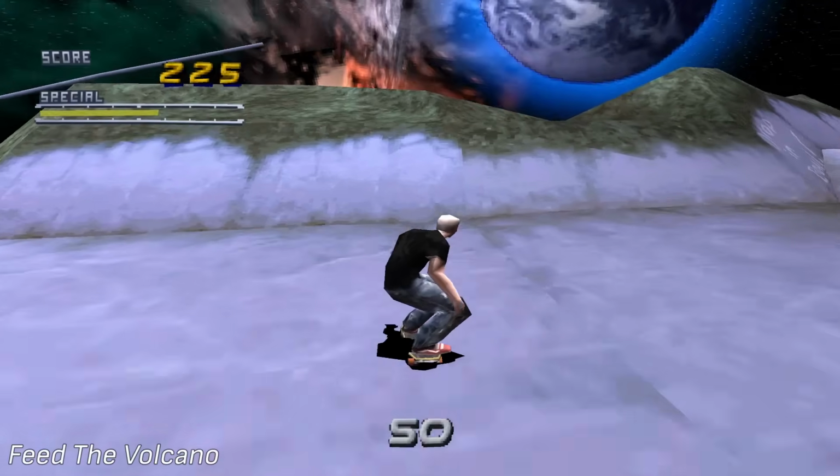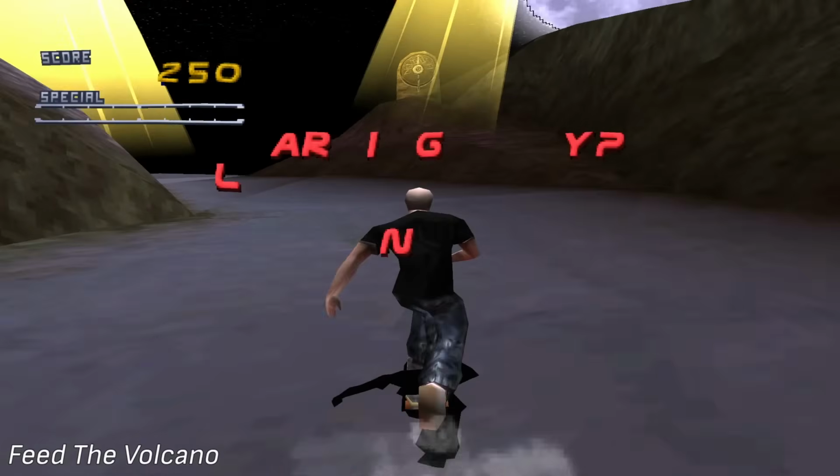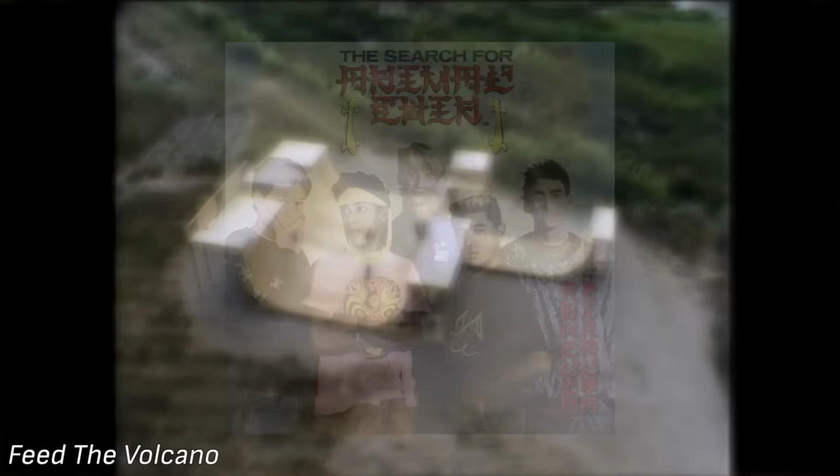If you quickly make it to the volcano and hit the ramp at a specific angle, you can launch yourself into the volcano. Doing so will teleport you to this floating island with a halfpipe that's based off the same halfpipe from the movie Animal Chin.